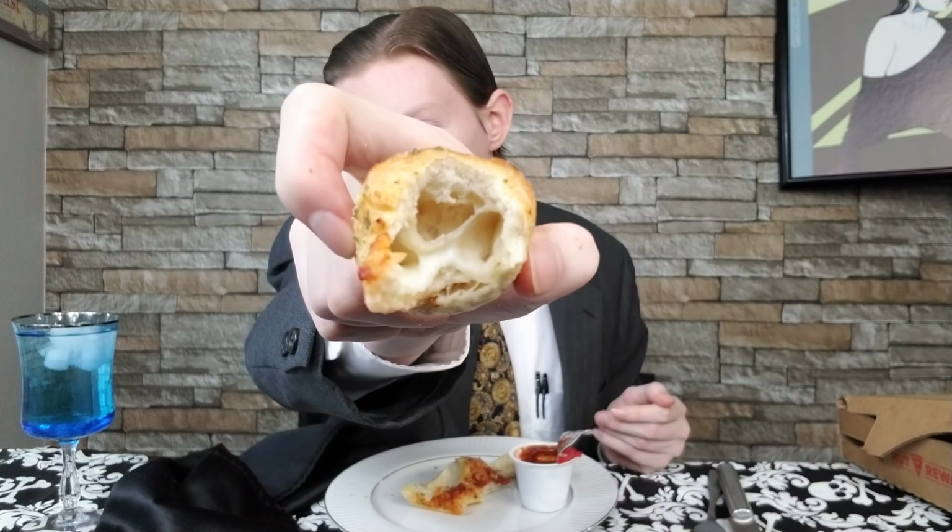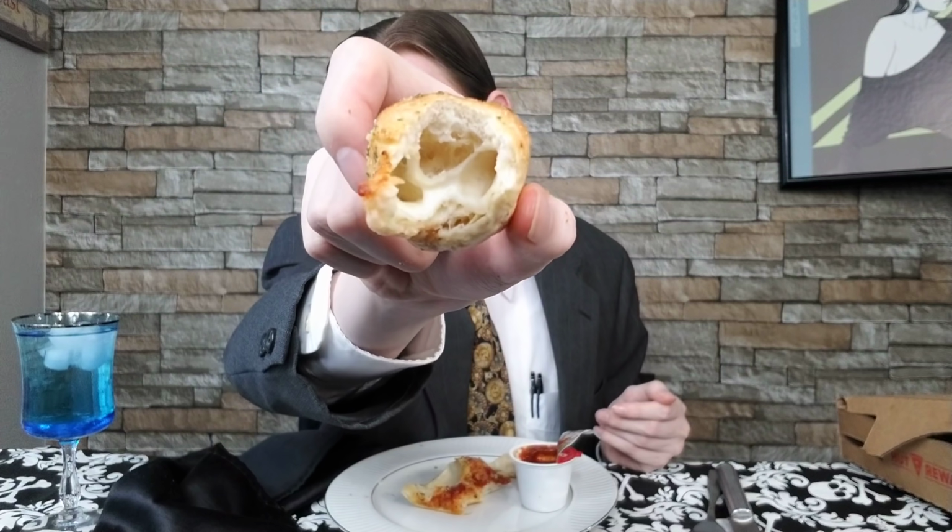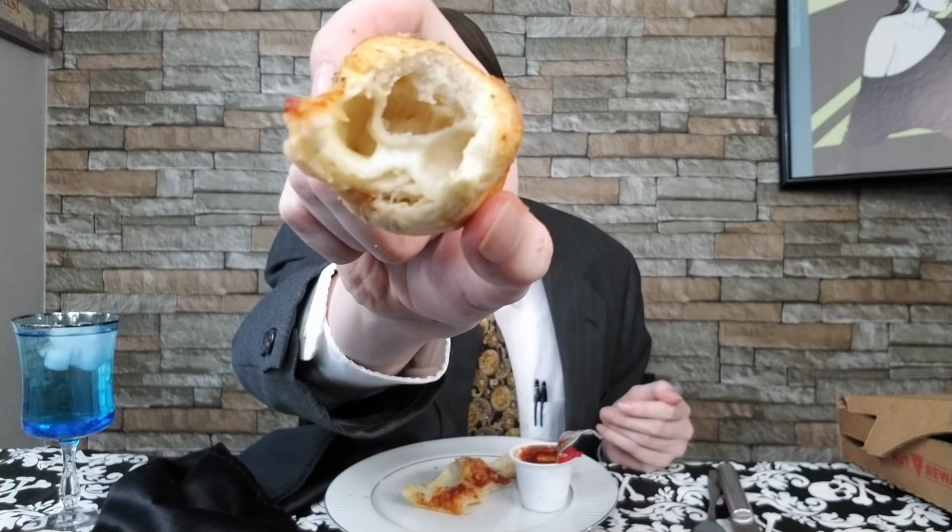It's flavorful. My one complaint that I have is, if you look in there, it's not the most cheesy. It's not like the whole thing is stuffed with cheese. You see a little bit where it's settled to the bottom, but a lot of it is like an air pocket. That's my one complaint. Not to say that it's totally lacking in terms of cheese. It's just that I wish it was a little cheesier.